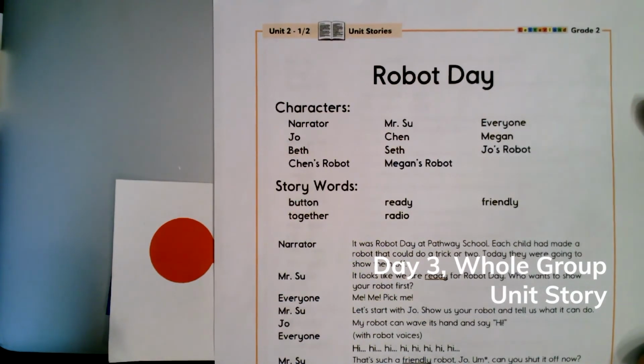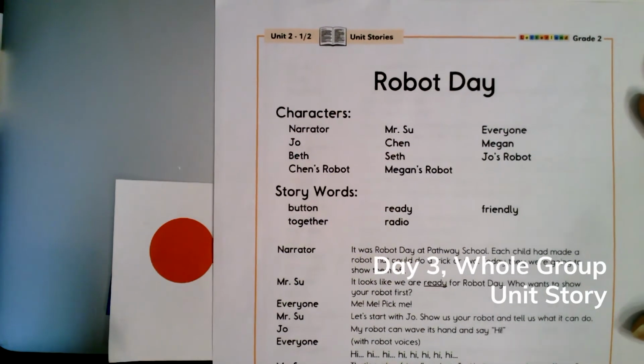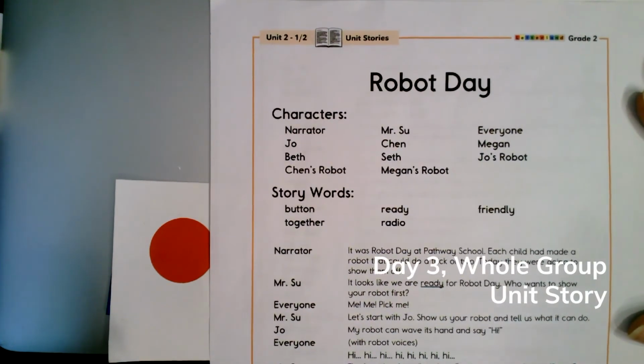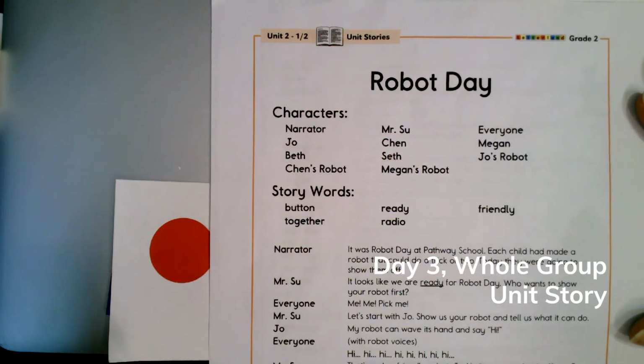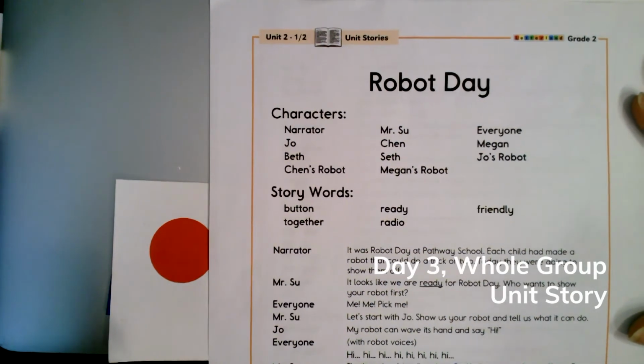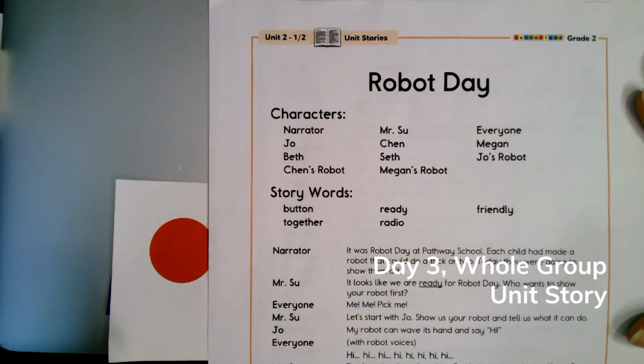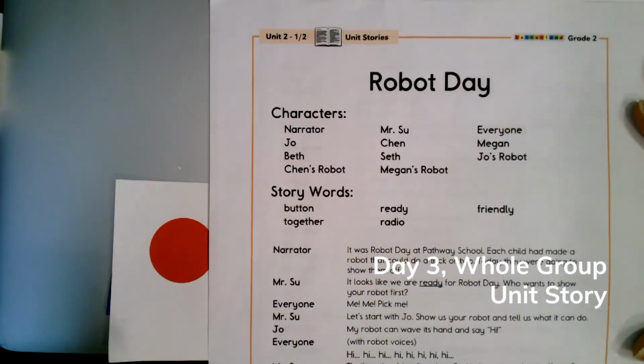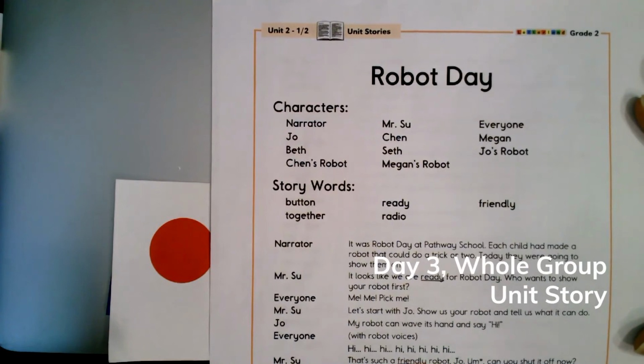And robots are fun machines that are able to do different things for us. Sometimes they can help people, doctors, do operations. Sometimes they can help people vacuum their house. What do you think you might like a robot to do? So I want you to think about that, and maybe if you have a learning helper nearby, you can ask them what they would want their robot to do, and you can share what you would like yours to do. In the meantime, we're going to read the first part of our play.